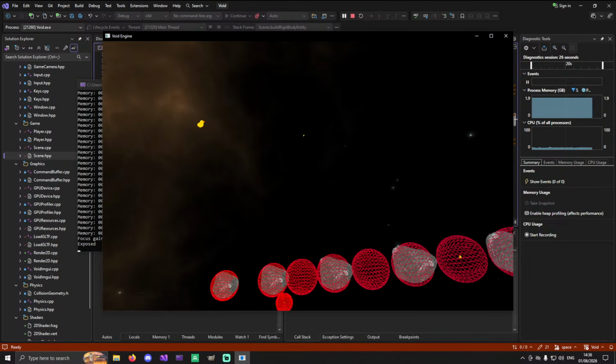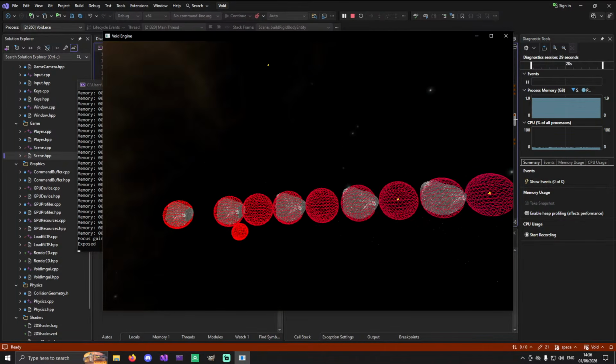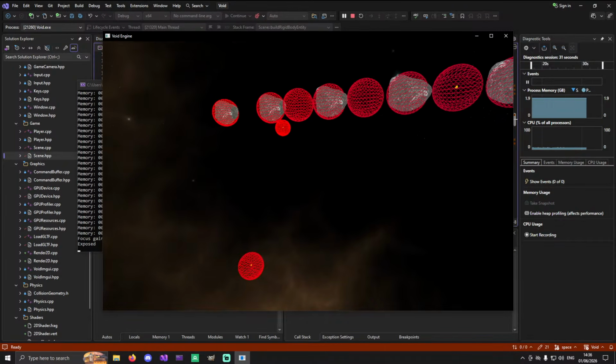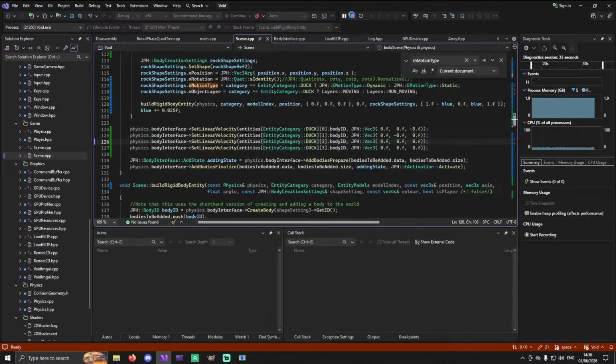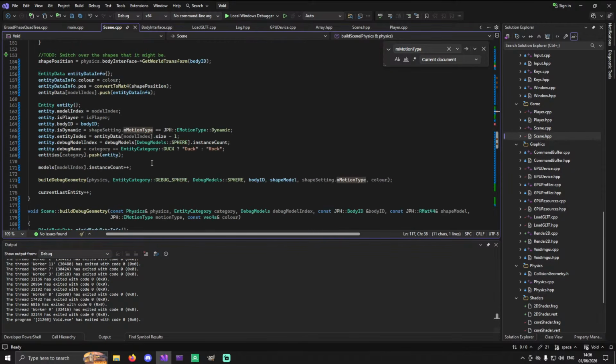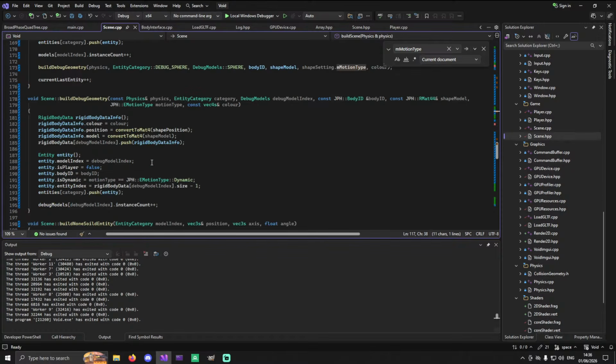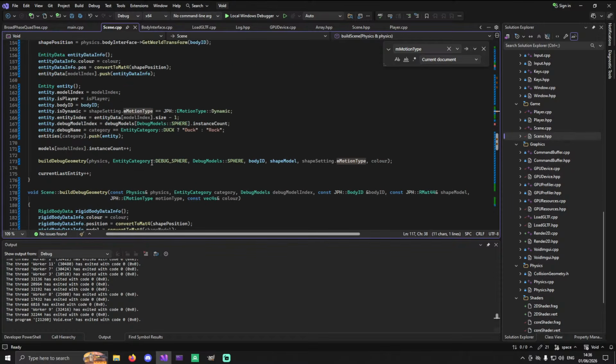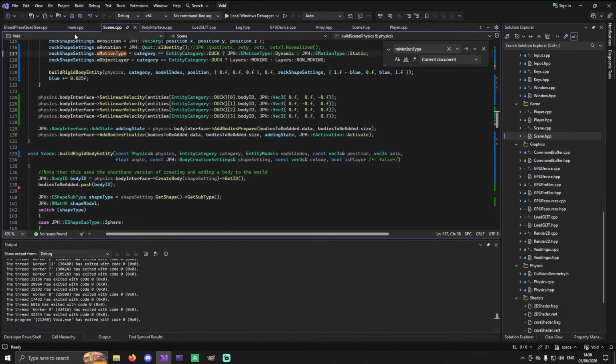I wonder why that's happened. Let me check the... Okay, so I think this is wrong, my logic here. If duck, then it's dynamic. If we go into here... So it's model... Hang on, let me think.